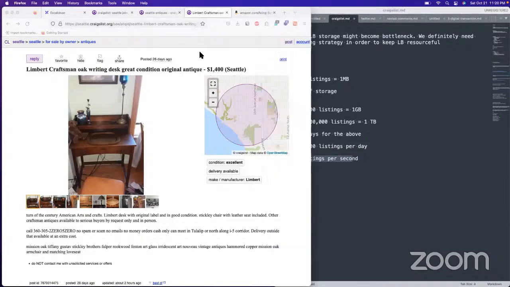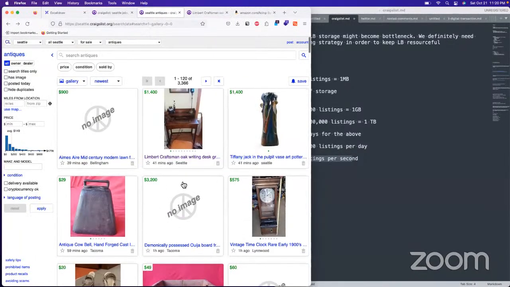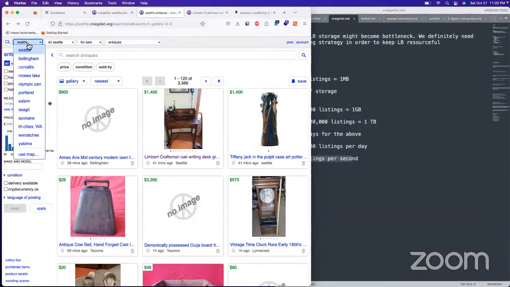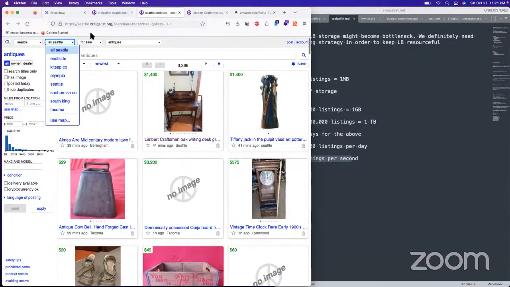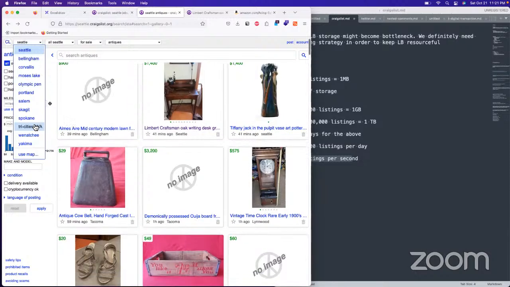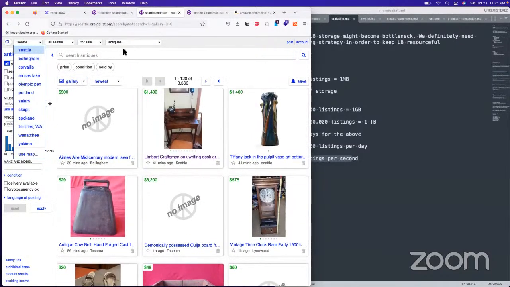That's going to look kind of low, but you go back over here and this is just one category. And it's just Seattle. So if it was everywhere, maybe they have a specific cache, like US West 2 is handling all of Seattle. So if it's 3 TPS for all of Seattle, what if I did worldwide? Is there a way to just do worldwide on Craigslist?